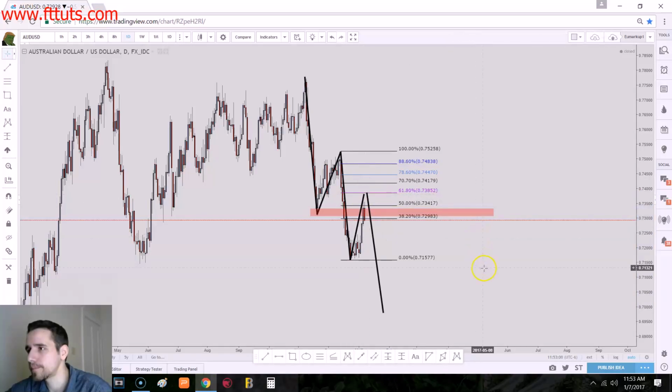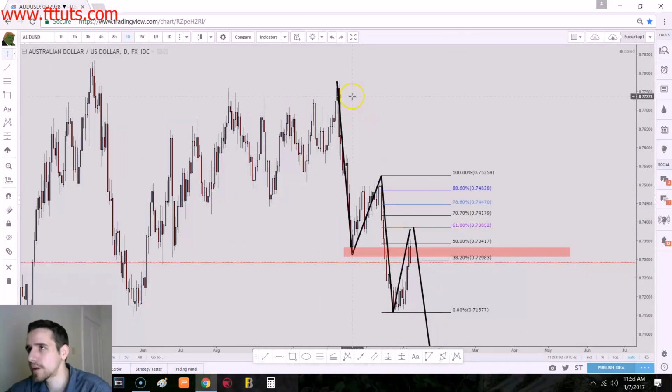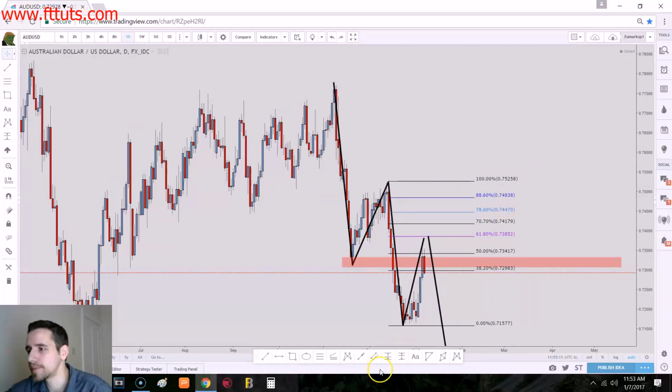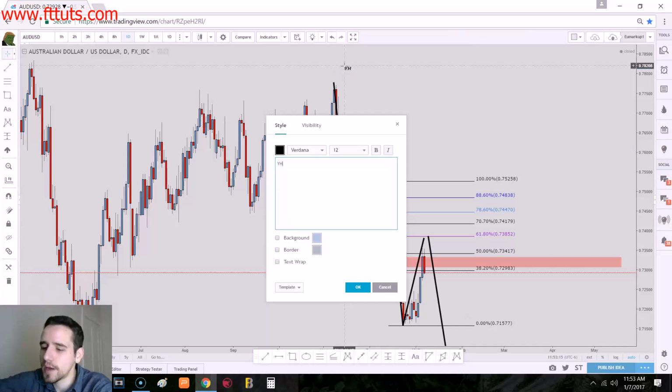But yeah, I mean, this is the lower highs, right? So you have a high, a lower high, a lower high, a lower low, right? This is a low, a lower low. It's the same thing we've been teaching you guys. So you would label that out, just how we've been doing it. So be a high.